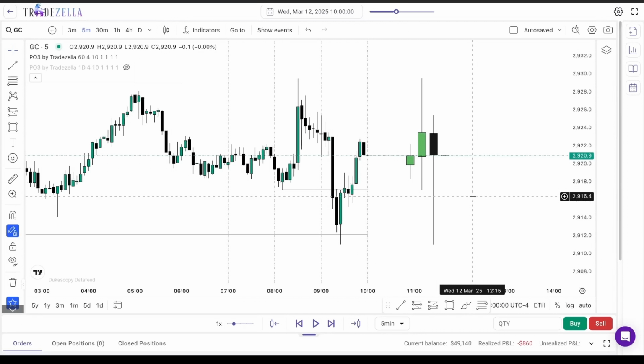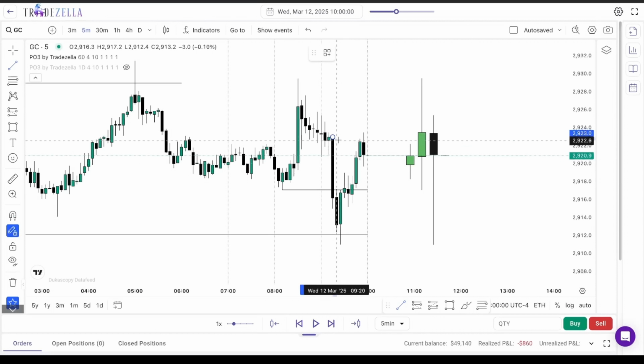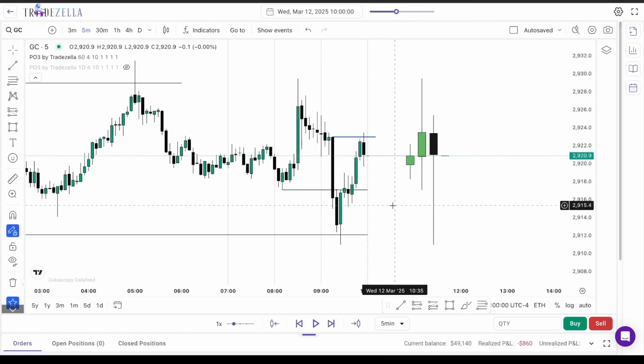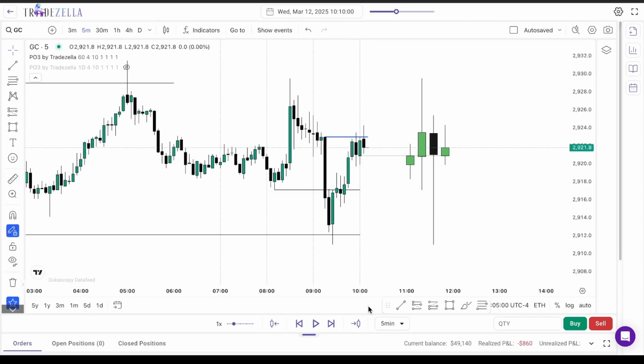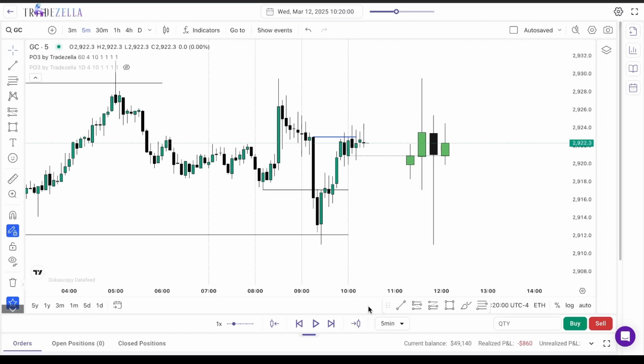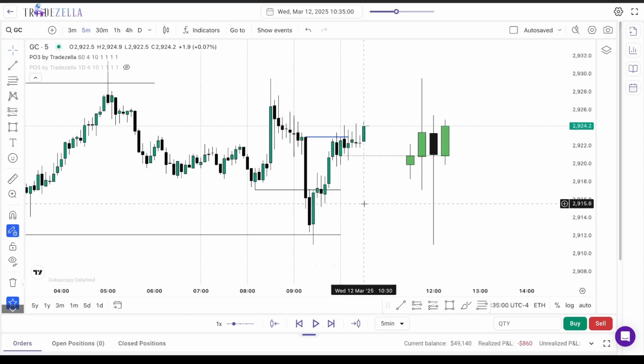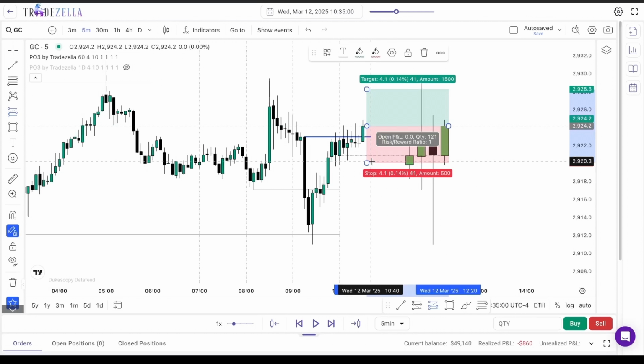Now down here on the 5-minute time frame, do we have a change in the stated delivery? Well, finding the series of candles here, no, we have not yet closed over that. So I have to wait for that to occur before I can take an entry. That's part of my checklist. So letting the candle pass, do we close over it? Here we do. So now with this closure over, I could look to take an entry.